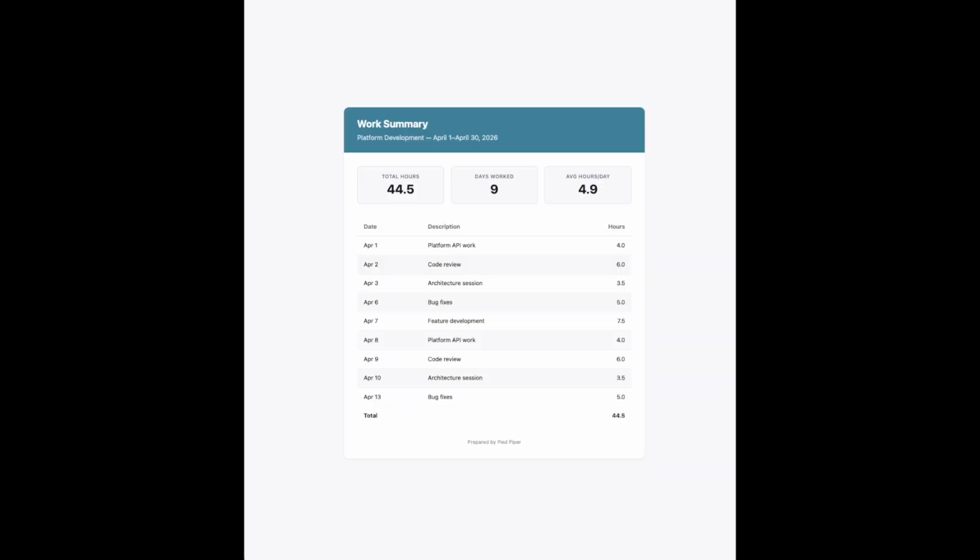As you can see, it has dates, hours, and a detailed description of the work performed. Notice there's no dollar amounts on here. Additionally, this report is time capped. So what that means is that when the new period starts and you've sent your newer invoice, the link to this report will expire.